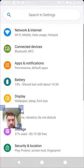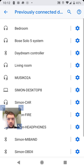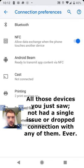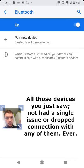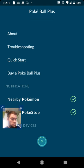Bluetooth is on, but let's not take the notification bar's word for it, because sometimes it lies. But it is on, but let's do an off then on again, just to really push it. Go back to Pokémon Go. Still nothing. Absolutely nothing.